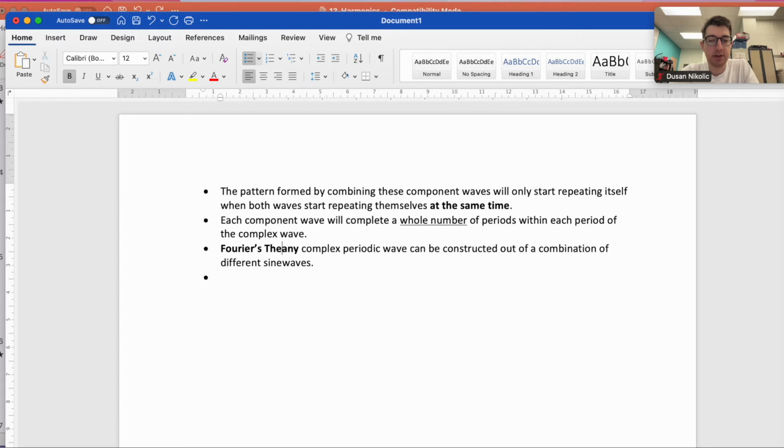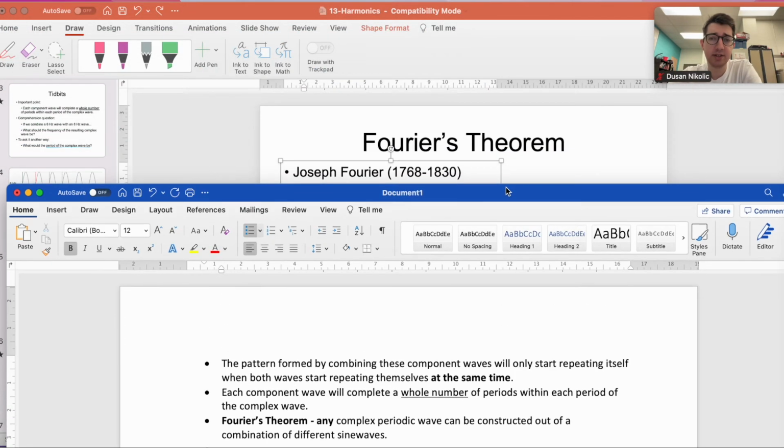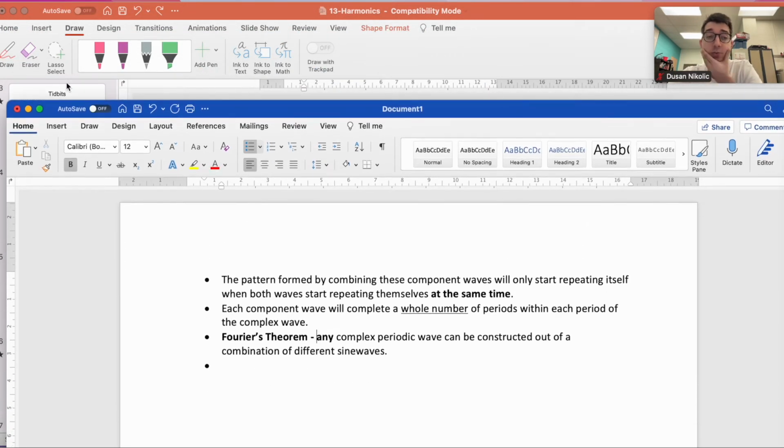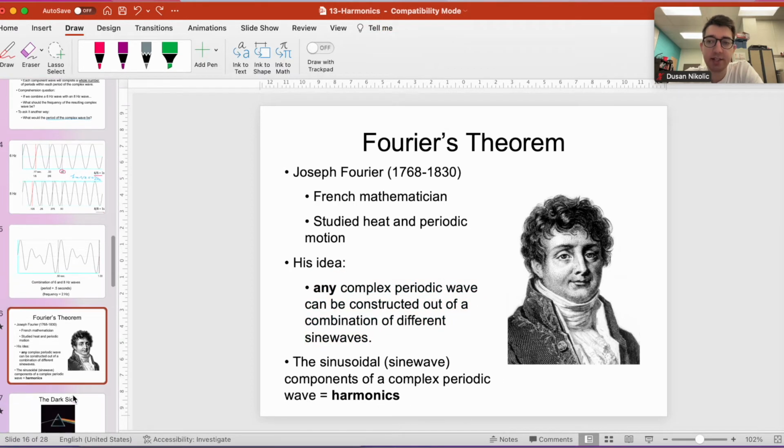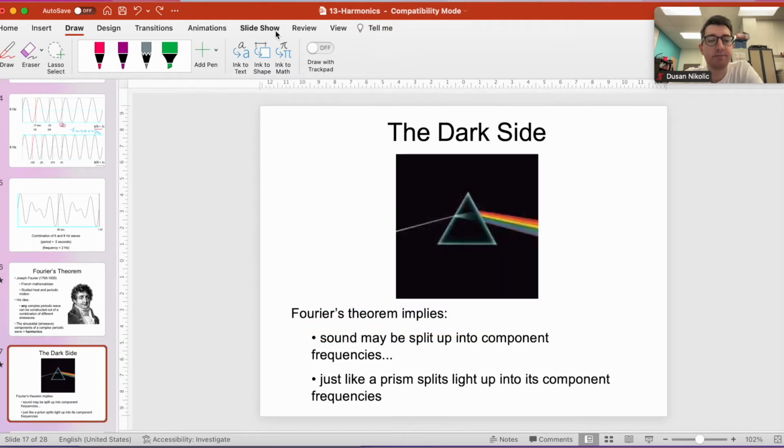Fourier's theorem, or you might know it as the transform as well. It has different names depending on what it's used for. Mathematicians use it as a transform, I think physicists as well, and so on and so forth. So you will come across this theorem quite often, and it's a great theorem.